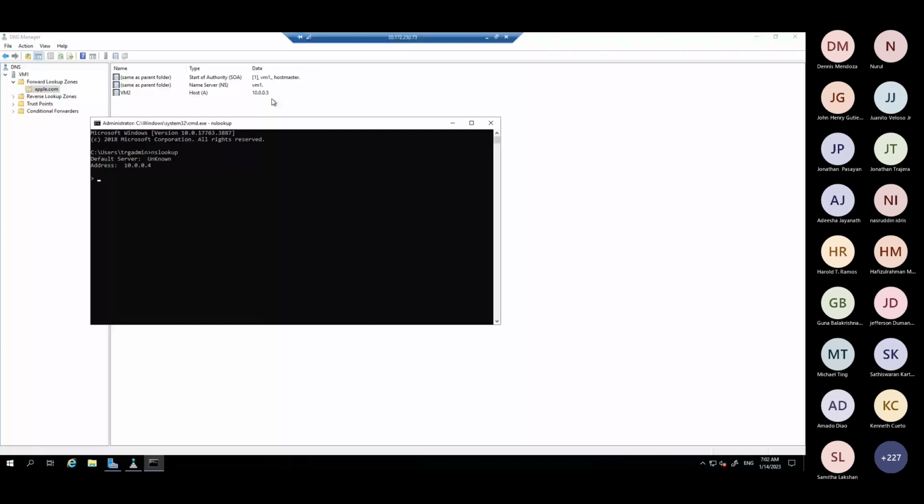If you type it here, if someone is asking who is 10.0.0.5, it will refer to the DNS database and give the server hosting that name: 10.0.0.5 with the server name VM2, VM2.apple.com.